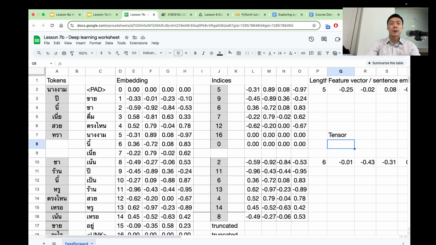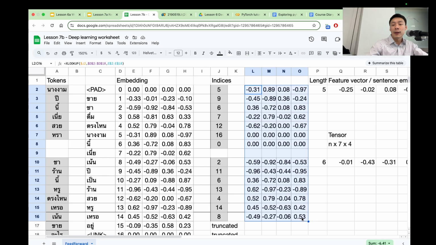Okay, so it's n, as in the number of rows that you're processing at the time, times the sequence length, which is 7, times the embedding size, which is 4. So at this point, your mini batch is a tensor of size 2 by 7 by 4.